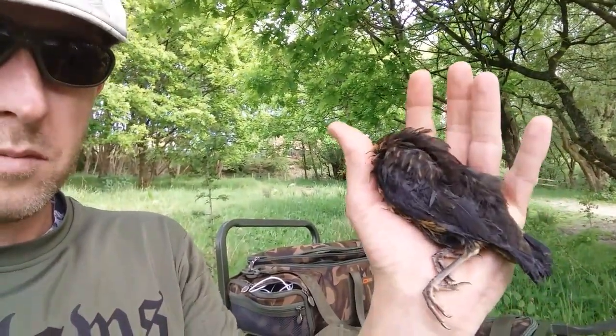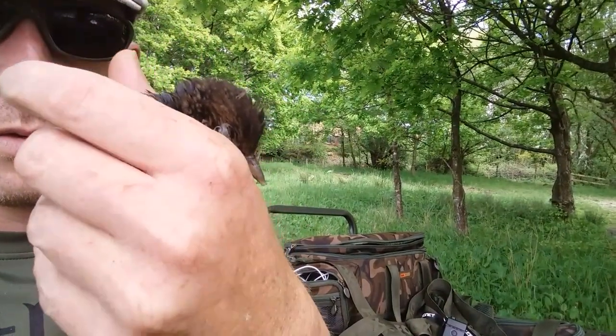As you can see, I'm going to bury her, him, her. It's a shame. Sodding magpies. They just take everything. I know they've got stuff to feed themselves and that, but why not just go get some dragonflies or something, but it's what it is, isn't it? Right, I'm going to bury it now. Come from the earth, so I'm going to put it back to the earth.